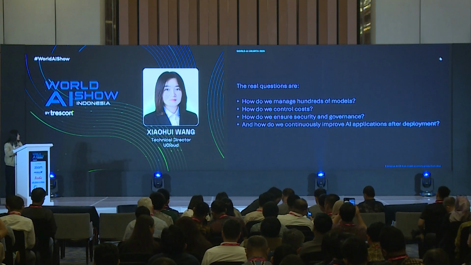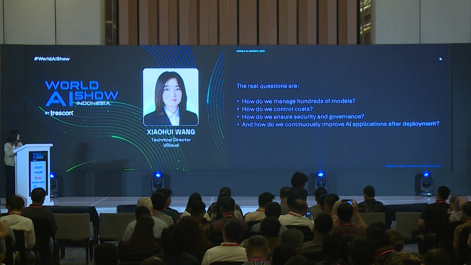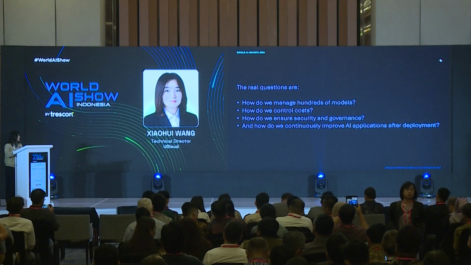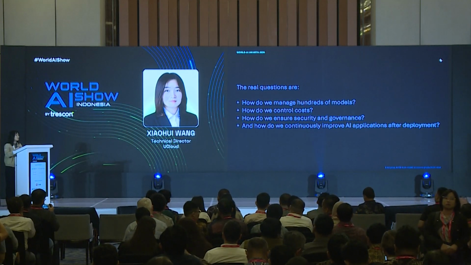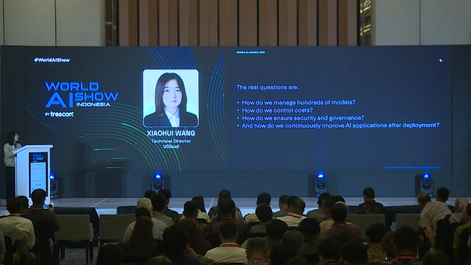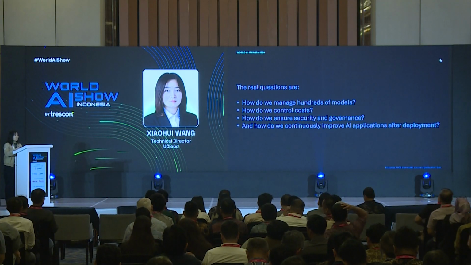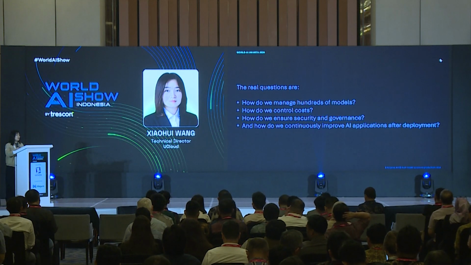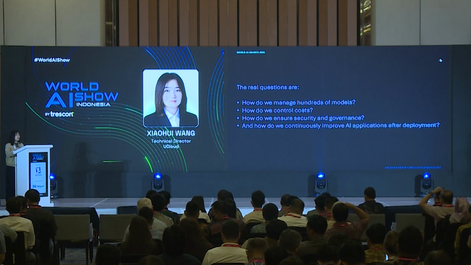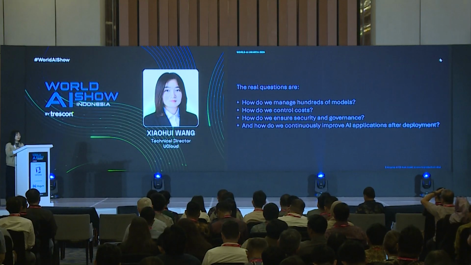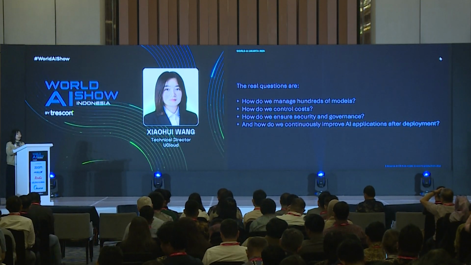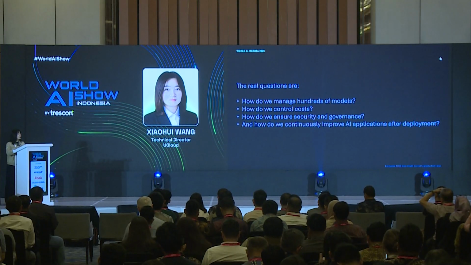The real questions become, how do we manage hundreds of models? How do we control costs? How do we ensure security and governance? And how do we continuously improve AI applications after deployment? This is exactly why we built AstraFlow. Today, I'm going to introduce AstraFlow as the enterprise operating system for AI agents, focusing on how enterprises can build, deploy, and optimize at scale.